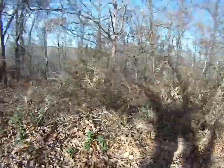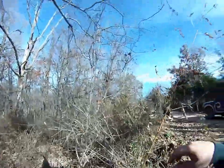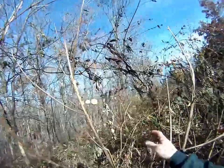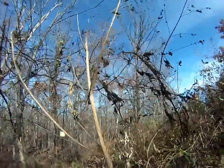Here's another excellent plant that I want growing on the farm. That is passion flower. Seen 3 of these passion fruits hanging from the tree over here. See if I can get to them without getting ate up by vines. There we go. These 3 look ripe. There's even a couple up there. That should be enough seeds for sure.